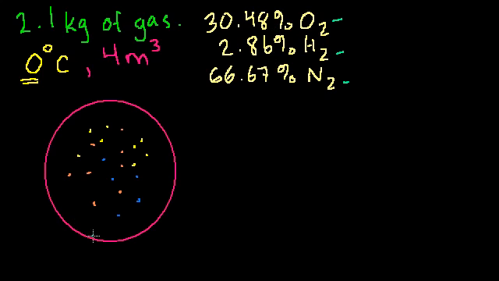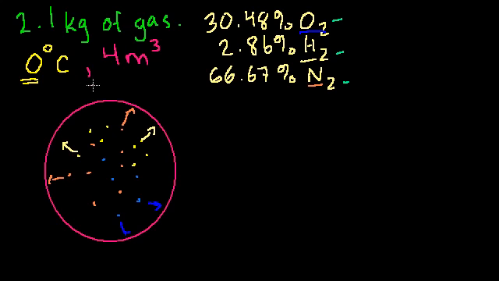And you can imagine, if this is the container, and each of these are the 3 types of gases, some of the pressure is going to be from the blue, maybe oxygen is the blue gas, from the blue gas bumping into the walls. Some of the pressure is going to be from the hydrogen bumping into the wall, maybe that's these yellow gases. And some of the pressure is going to be from the nitrogen bumping into the walls. Let's say that's the brown gas. So the partial pressure is you say the partial pressure due to nitrogen. That's the pressure just due to the brown particles bumping into the walls. So let's see if we can figure this out.